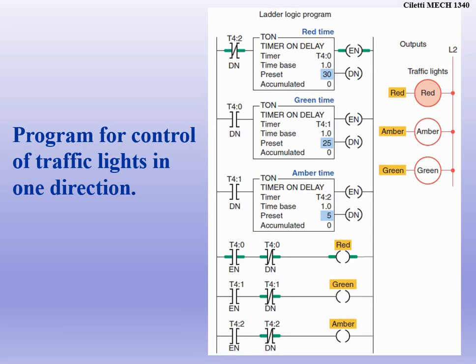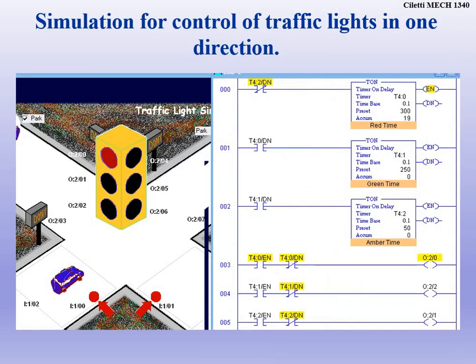And we'll get into the scenario when we start looking at class, because once again this is Allen Bradley driving lights, versus we're going to do it a little bit different with our Siemens stuff. I want you to think about the whole aspect of it. For it to be red, it has to be not amber and not green. So that's why they're going to be tied to different timers that are controlling red, green, and amber. If we're just controlling one side, this is what it might look like if we were using some Allen Bradley.